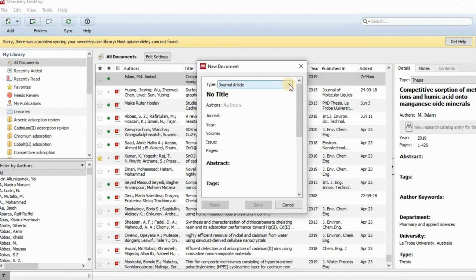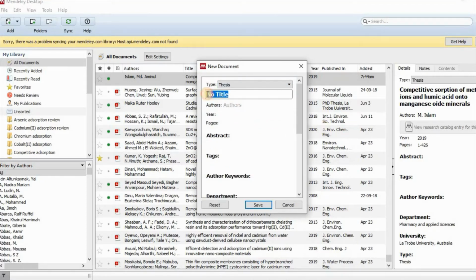So here you can add journal article, book section, newspaper article, magazine article, thesis, web page or working paper. For example, I would like to insert my thesis.